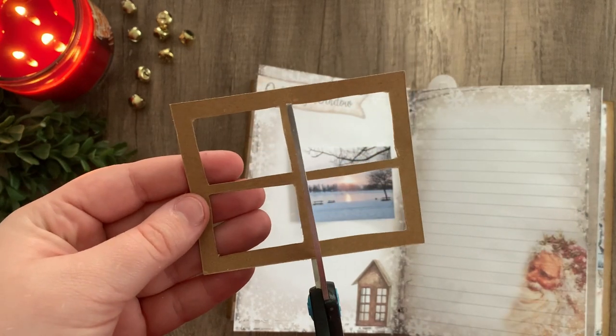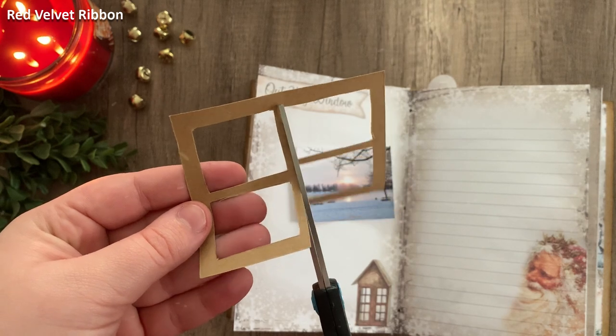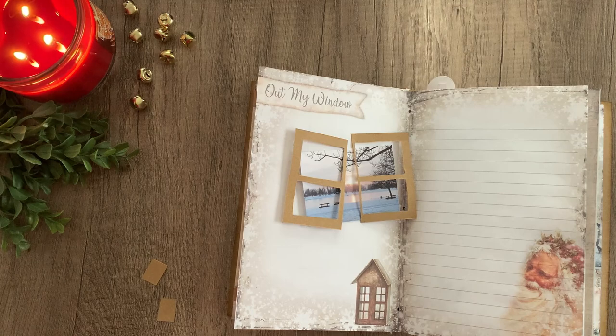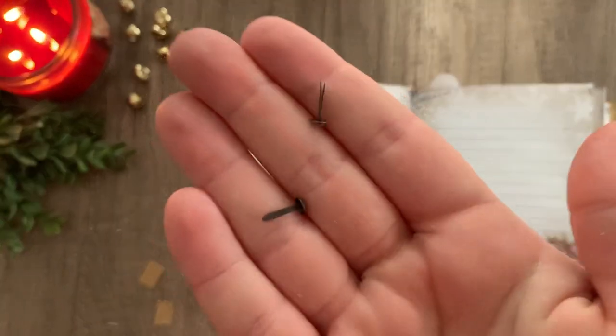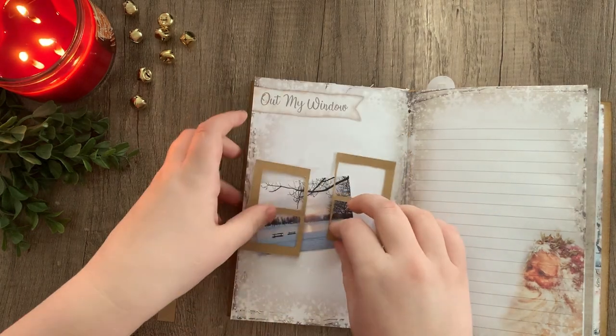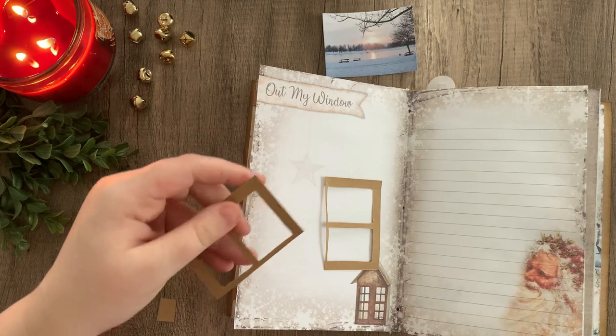Right here I'm going to cut the window in half for it to open. You'll see what I meant when I said to make it a little bit thicker in the center, because it's just so thin that when we add these brads to make the handles, it's hard to hide the backs of the brads unless that part is thick enough.